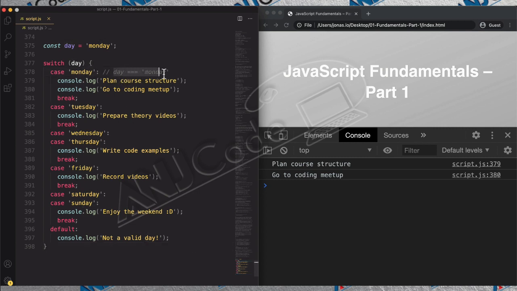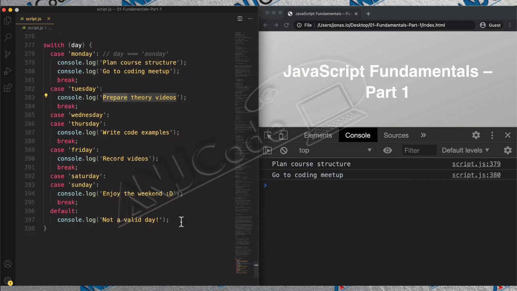So it does it like this. Here it does, if the day is equal to Monday, then execute this. If the day is equal to Tuesday, execute this, and so on and so forth. So this was really designed for equality and not for comparing stuff. It is technically possible to do that with some workarounds, but that's not the goal of the switch statement.